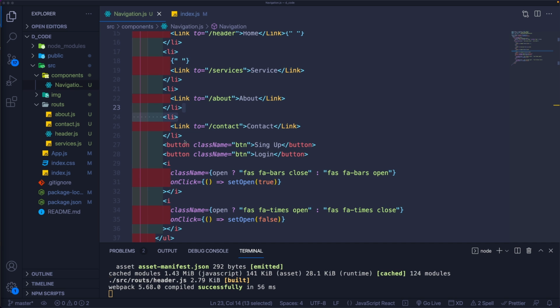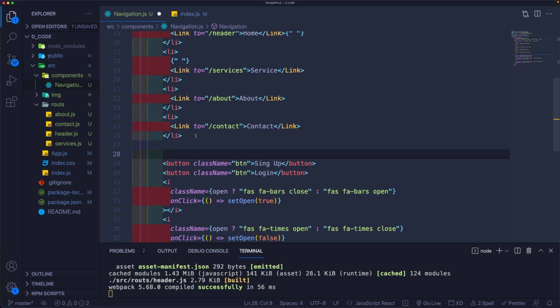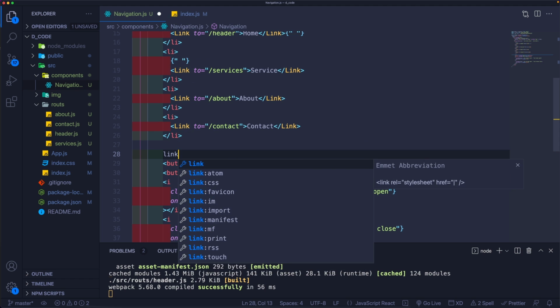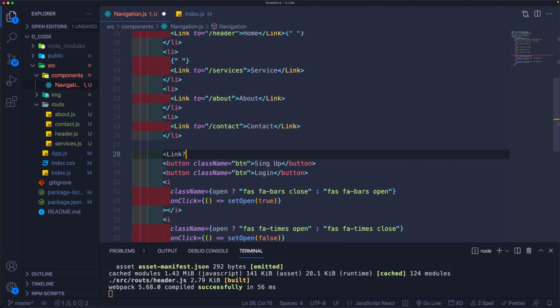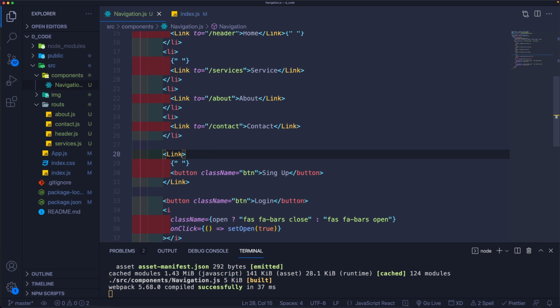Now how can we use these buttons to actually send us to a route? Well, exactly as we did up here, we're going to wrap each button into a link tag. So let's create here a link tag, and close it up. And I'm just going to cut the button out and paste this into the link tag. Now it has the link functionality. We're going to send this to a route, which we don't have right now, but we're going to create one, and it's going to be called sign up. Sorry about that. Okay, so let's create this route.